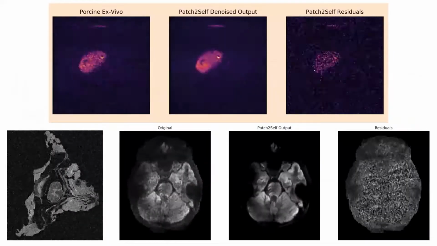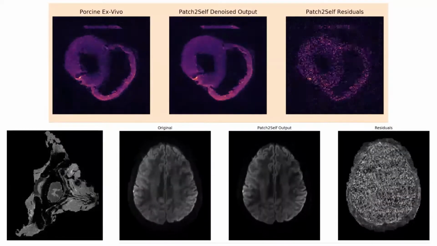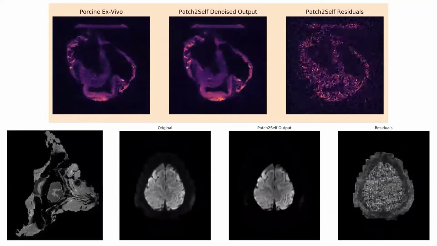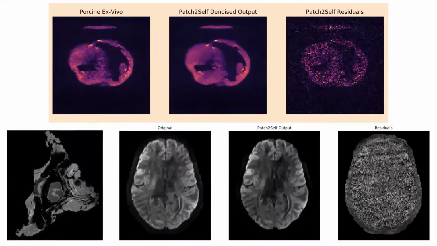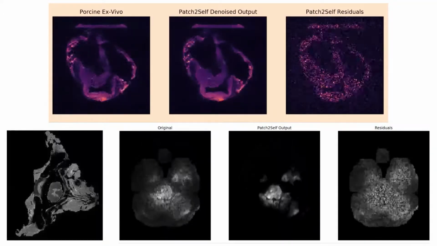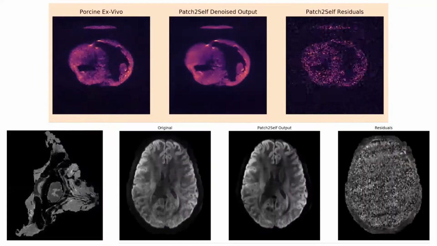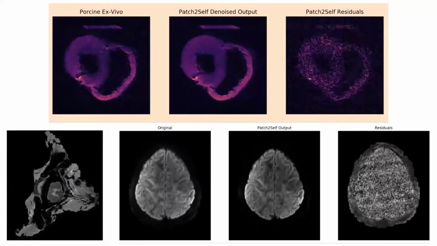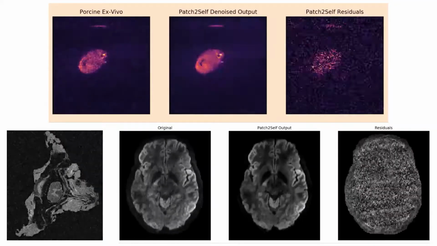And these are some other examples of denoising different types of data. So for Patch2Self, we do not really have any restriction on the number of gradient directions, the type of data, the type of acquisition. It should work at any step of the pipeline, whenever you want to use it, as long as you do not start adding correlation in the noise structure across different gradient directions, you should be fine.